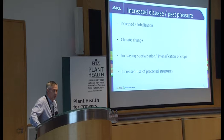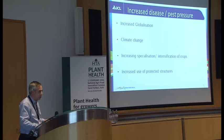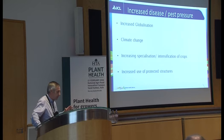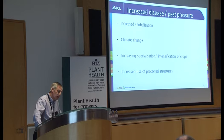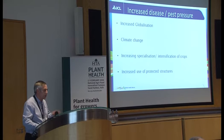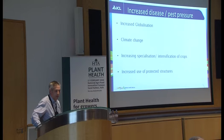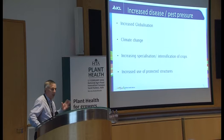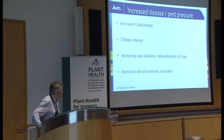There's also increasing specialisation and intensification of crops. Nurseries are getting larger and there's more marketing of specific crops. There are lots of new varieties being bred, often for innovative flower colour or dwarf habits, which may also lead to weaker plants that are more susceptible — plant resistance may not be one of the key breeding criteria. There's also increased use of protective structures, with lots of stock forced on to be available for certain sales periods like Easter or Mother's Day, which can result in potentially softer plants.